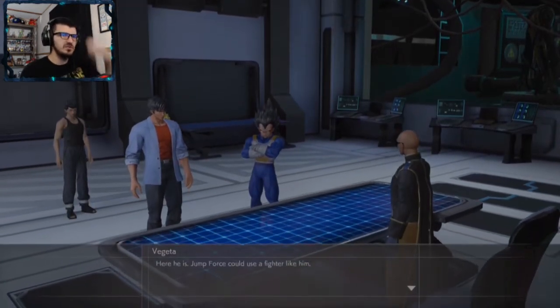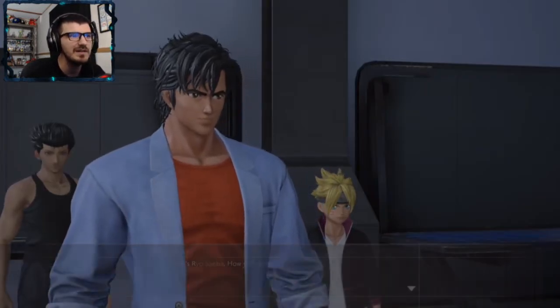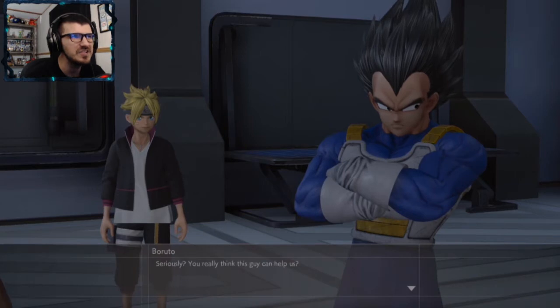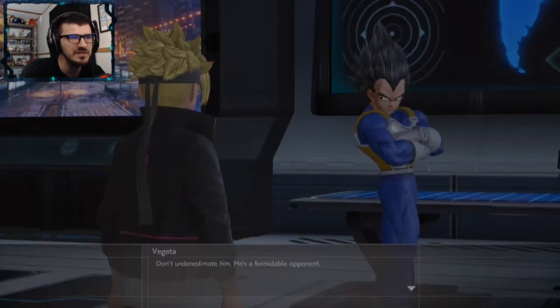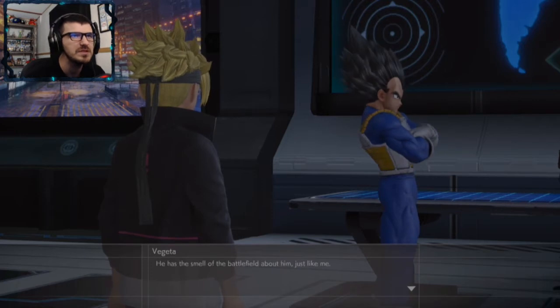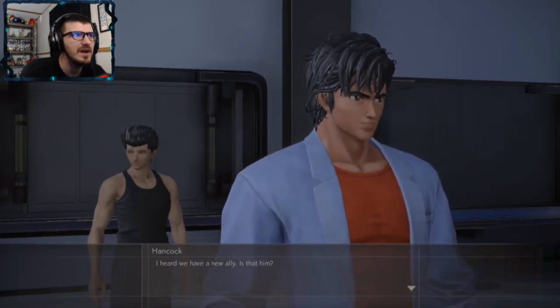Here he is. Jump Force could use a fire like him. Name's Ryo Saiba. How y'all doing? Seriously? Really think this guy can help us? Don't underestimate him. He's a formidable opponent. He has the smell of a battlefield about him, just like me. I heard we have a new ally. Is that him?